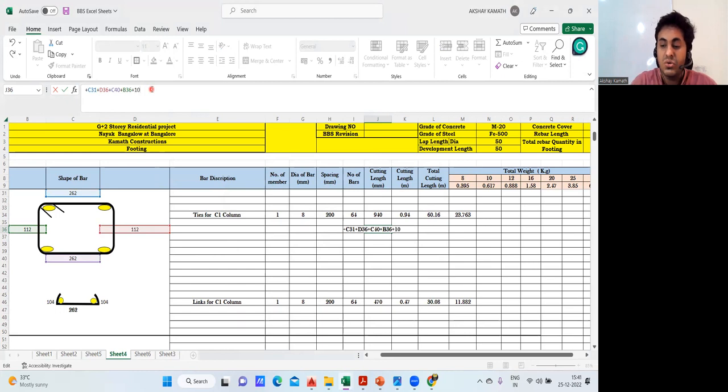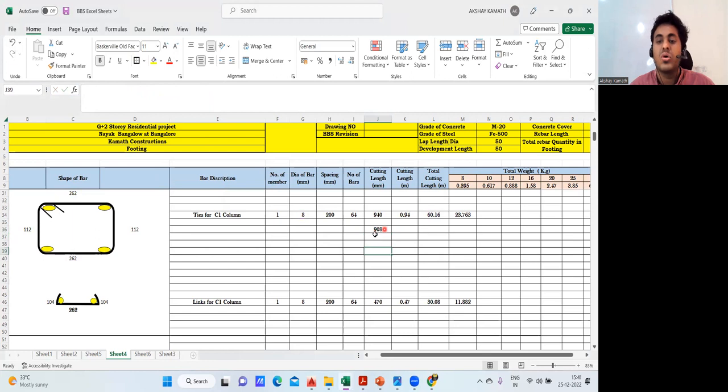So 10 into 8 mm plus 10 into 8 mm. Why 2 times? Because 2 hooks are there. So if you want, you put this in bracket so that it will get the right answer. It will come out to be 908 mm. Of course, it will come 908 mm because it will fall short.